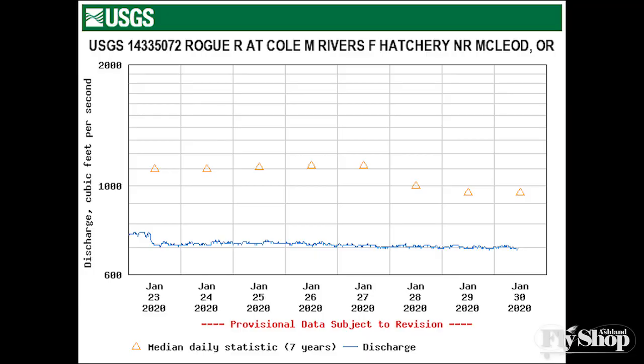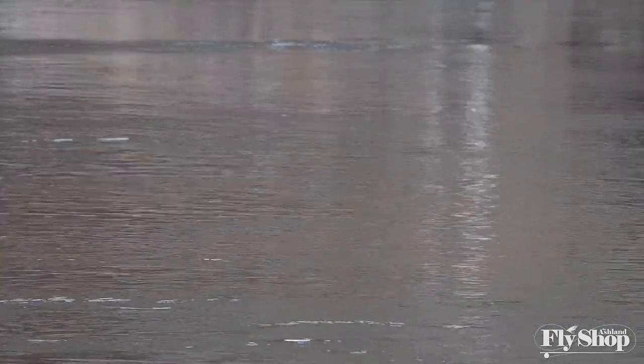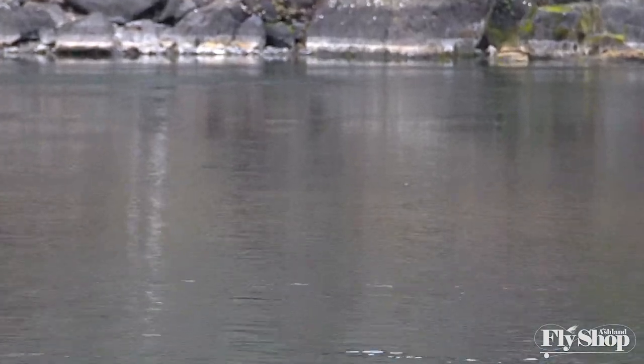We'll talk about the Holy Water, that little trout impoundment up on the Upper Rogue between the hatchery and the dam. Very, very low flows. There has actually been some good fishing this year with blue-winged olives. Pretty consistent, so that's something. We've just had a lot of overcast days this year, it seems like, and we've gotten some semi-precipitation out of them. Those kind of days can be really good up there.